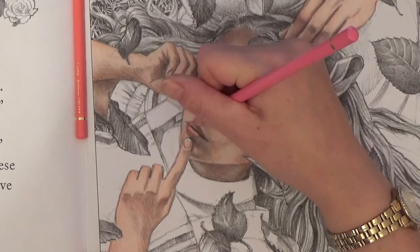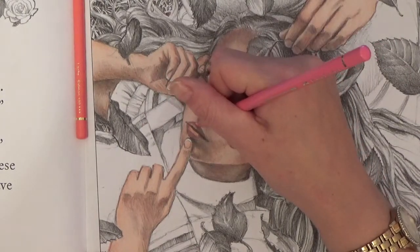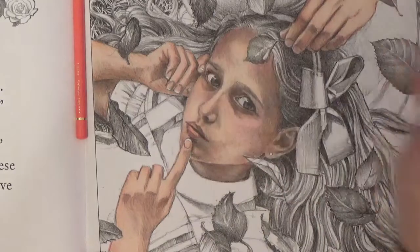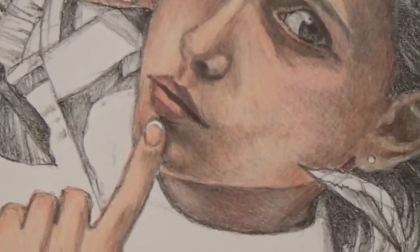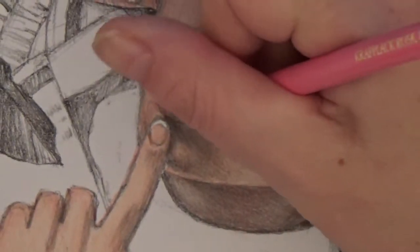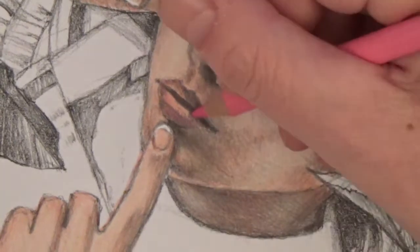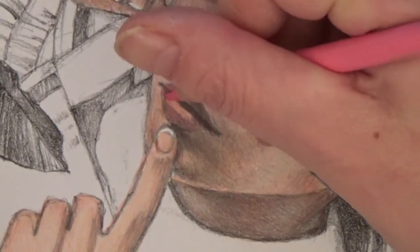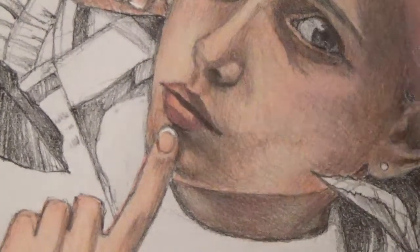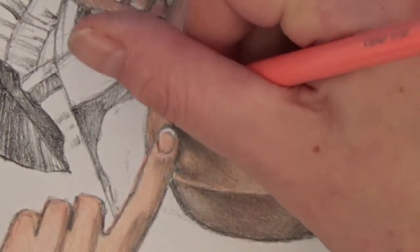So this is pink madder lake. I want her to have colour on her lips, but she is a young girl. I don't know how old Alice was meant to be in the original book, whether she's early teens. I'm not sure. I will have to look it up and find out. Okay, so I'm just going between pink madder lake and salmon.